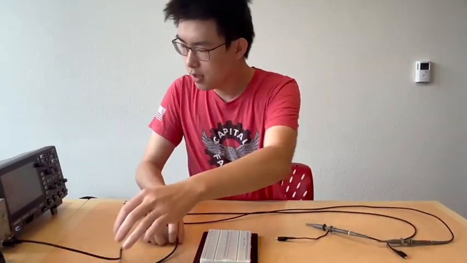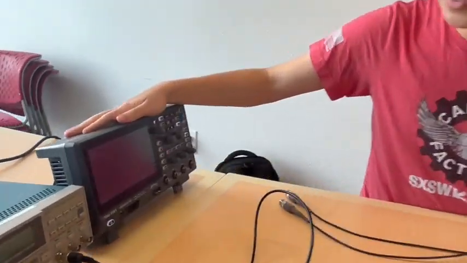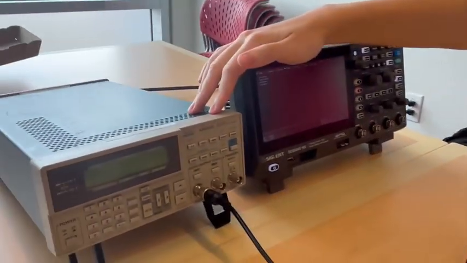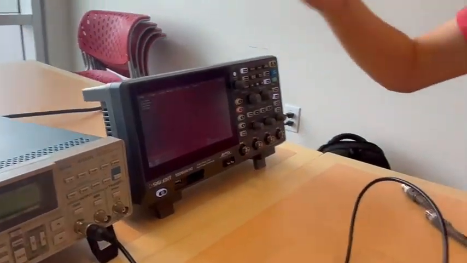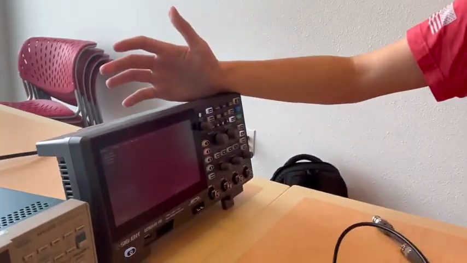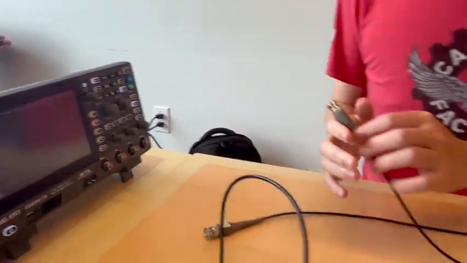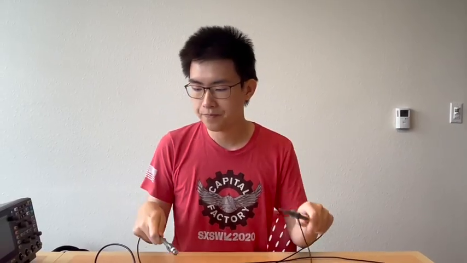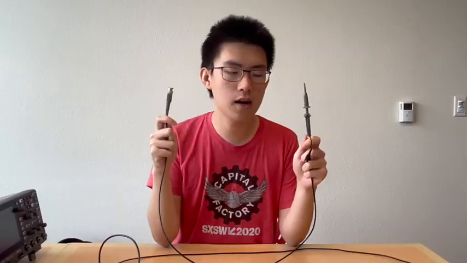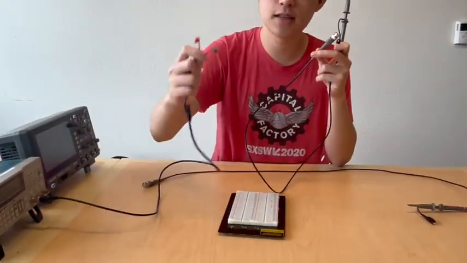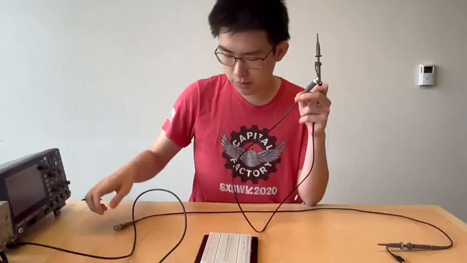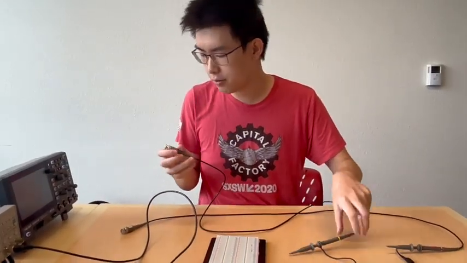So next, we are going to be looking at our oscilloscope. The function generator creates our function in order to allow us to see our signals. The oscilloscope uses that function and then sees your change in inputs. So for that purpose, we are going to be using something called a probe. Now, you might not use these for this lab, however, later in the next lab, you will be using these for lab 5. So for now, these probes will serve the same purpose as this BNC connector. So we are going to connect these probes in the same way.